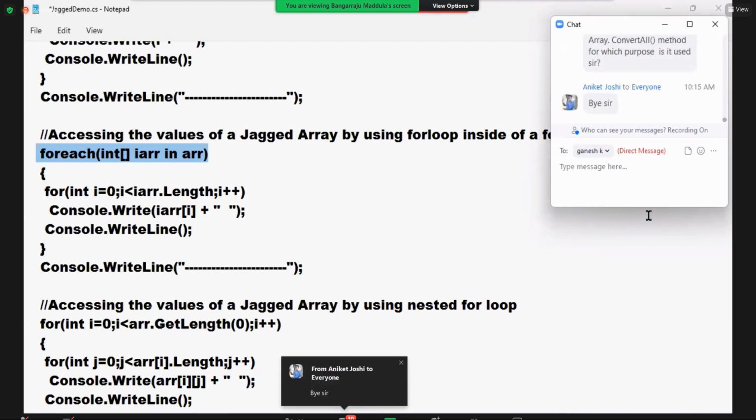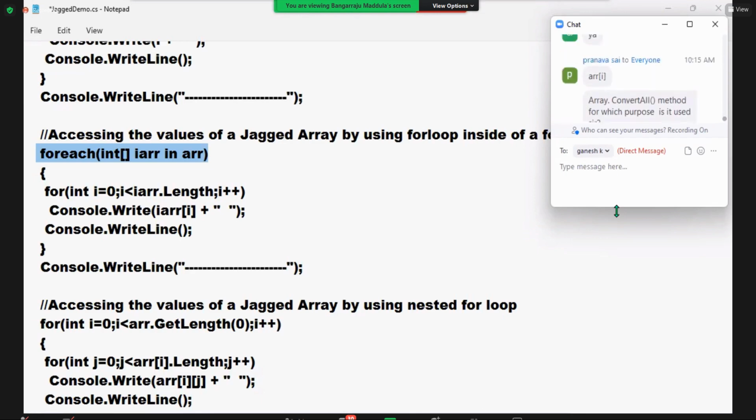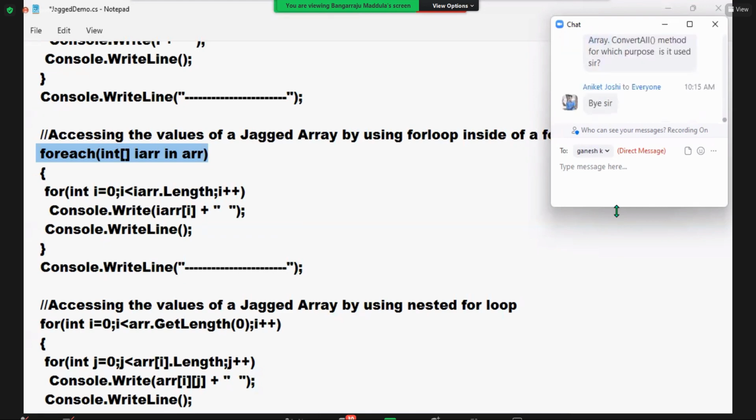See the return type of the method, Pranavasai. See what the return type of the method is. How to identify that, I'll tell you in Visual Studio. Mostly on Monday, we'll start working with Visual Studio. Then I will tell you how to see the return type. You'll get clarity there.